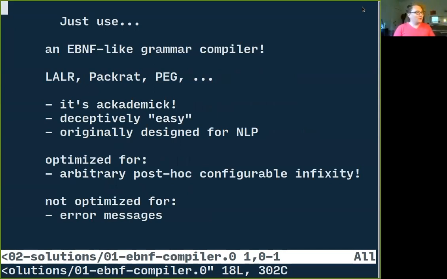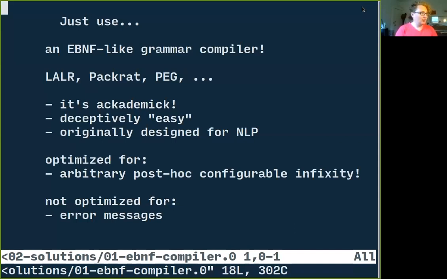I note that it's academic, and I've used citations here because it's often the case that using these kinds of tools, you don't necessarily know what all the research is that went into them, and you don't know whether the grammar compiler that you're using has taken into account the latest parsing research.